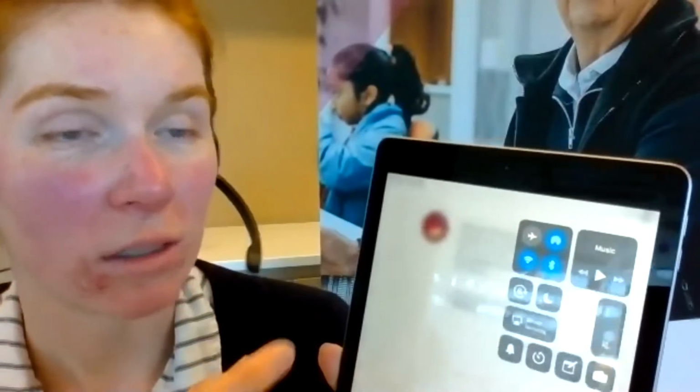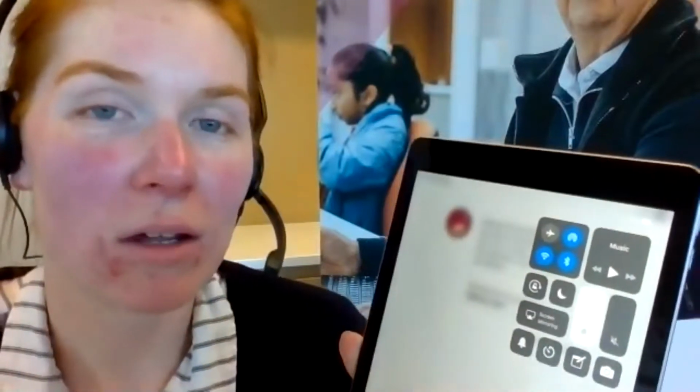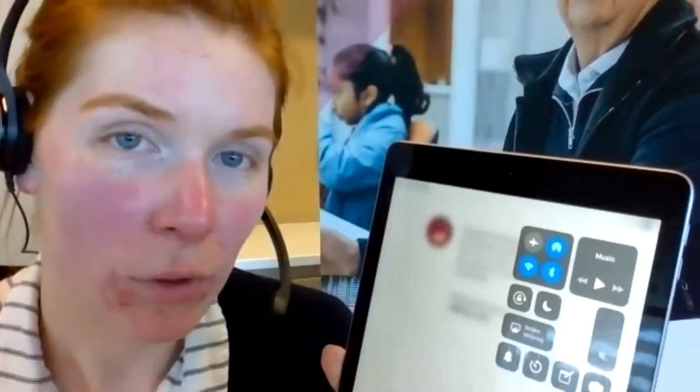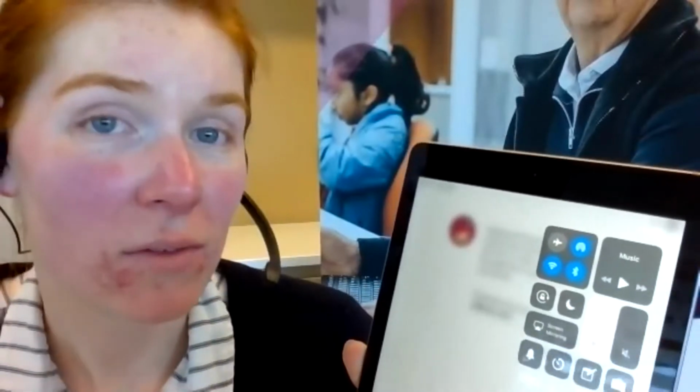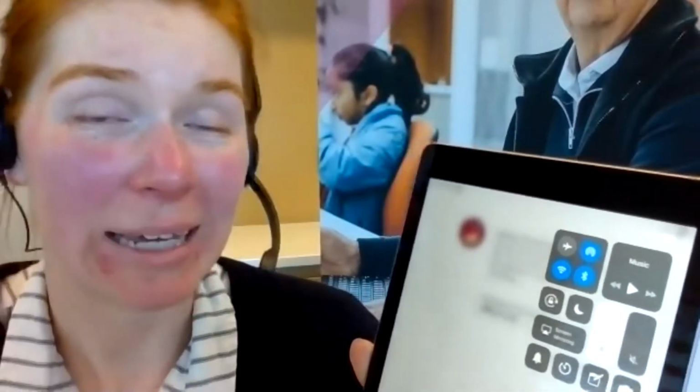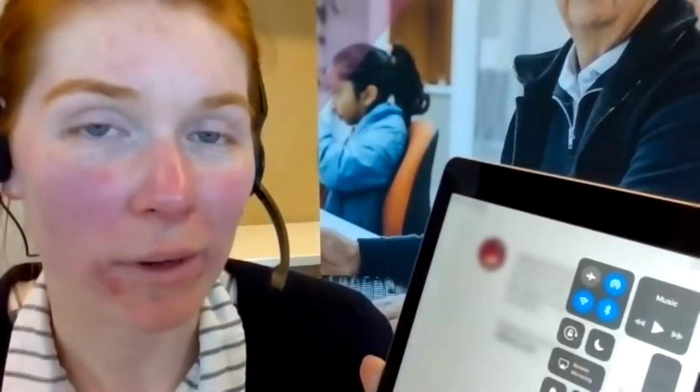So if you're wanting to turn your device off without turning it off, you can use the airplane mode, no access to the internet, things like that. You can find a use for that. It's great for up late at night. You don't want to be bothered at all. You don't want a text message.